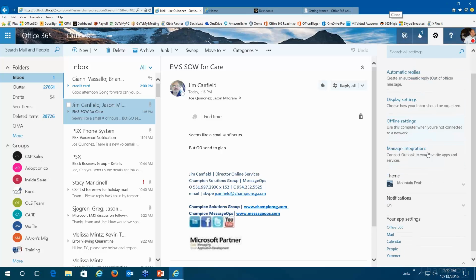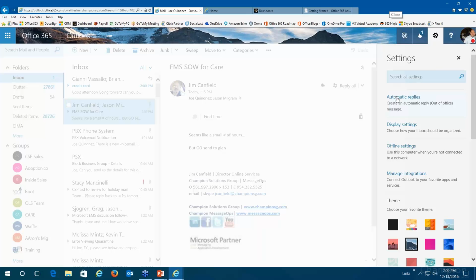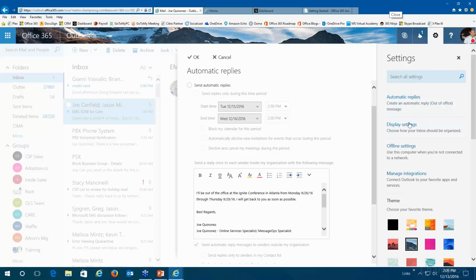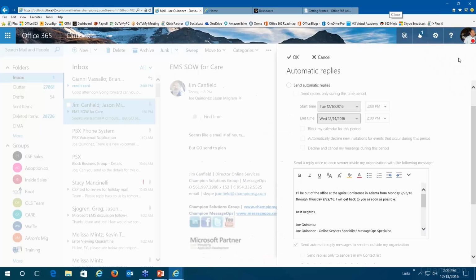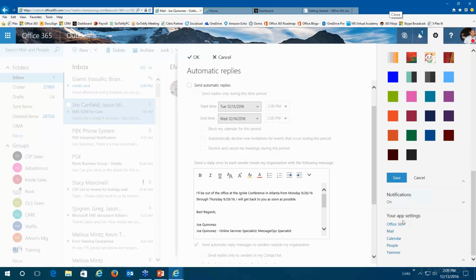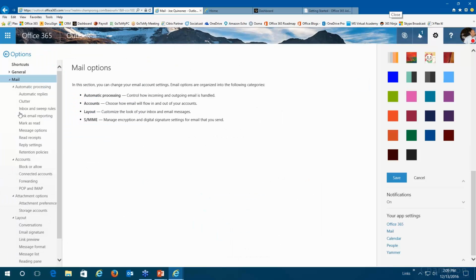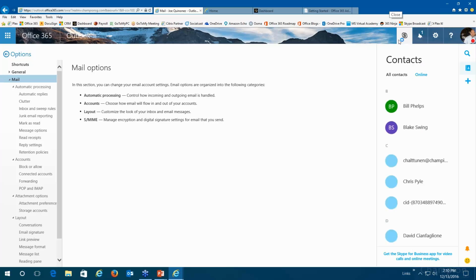A lot of questions that I get are on out of office replies. A lot of our users are always going, how do I set myself out of office? And very easy to do through Outlook on the web here. Set your reply, give you a little blurb, and you're good to go. So settings is pretty cool. Also has the app settings for different mail, calendar, people, and you can really go in here and do a lot more right on the left-hand screen of your Outlook on the web. Okay, it's a really nice layout. I like it a lot, and users have felt like it's pretty easily accessible and pretty easy to understand.